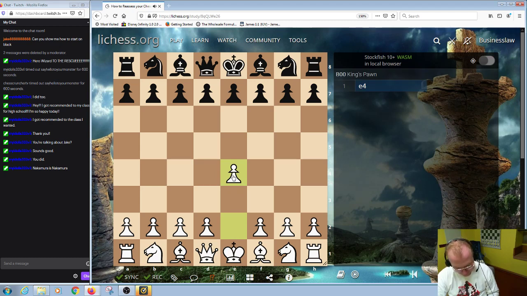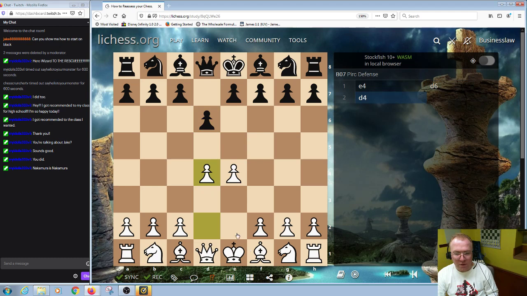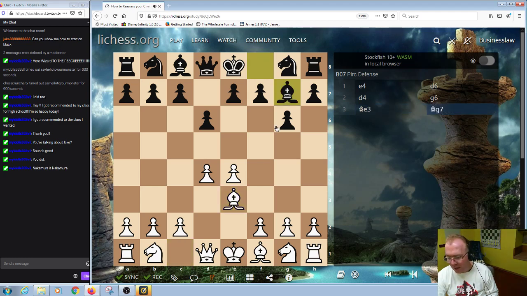So Hikaru's black. So we'll get to see what white's idea is. So d6. Oh, he's doing the Pirc. d4. Bishop e3. Oops, g6. That's what I mean. And then bishop e3. There's a book on the Pirc, how to play the Pirc. It's a pretty interesting book.